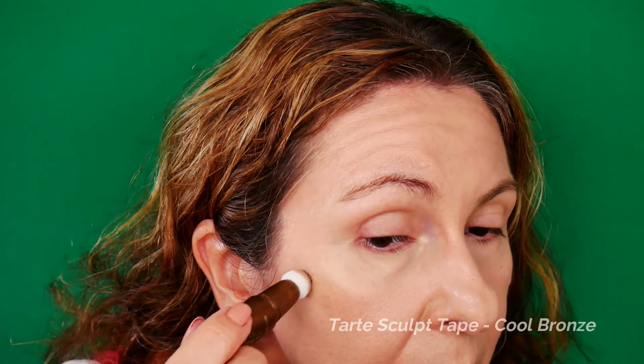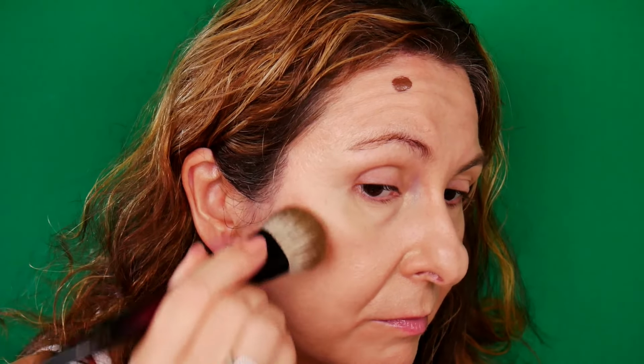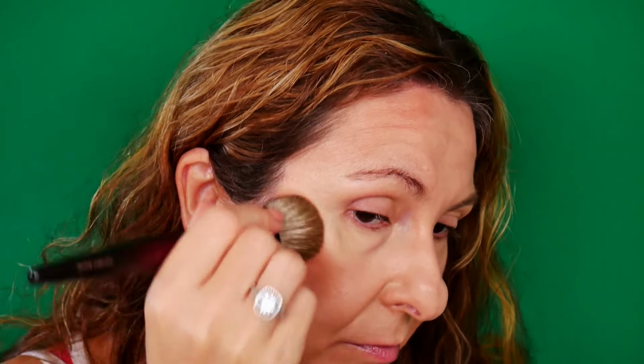This pens and then click it back. Okay, I think I have way too much now. Yes. Ouch. But look how beautifully it blends. I just love it. It's better to add and blend as you go. The formula is amazing. I would say the formula is better than the one from Charlotte Tilbury. I also have that one, but it's too old to be used safely.